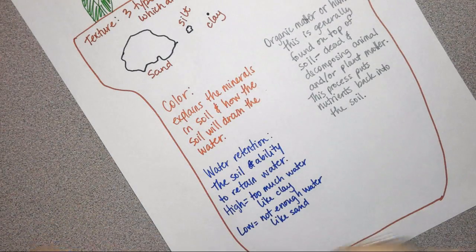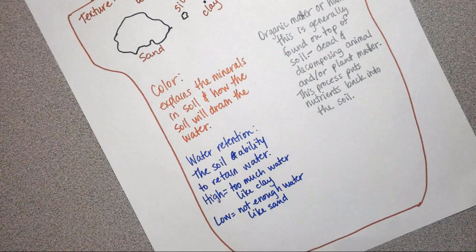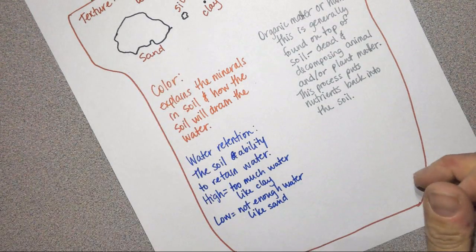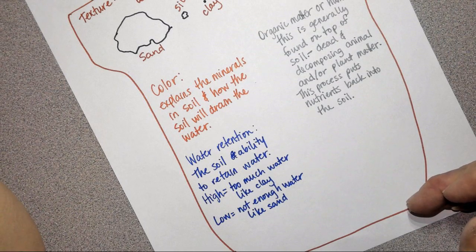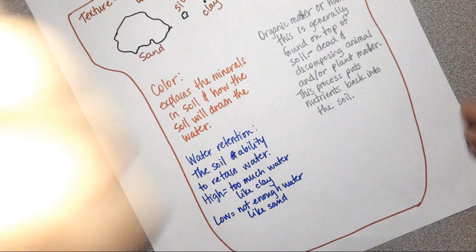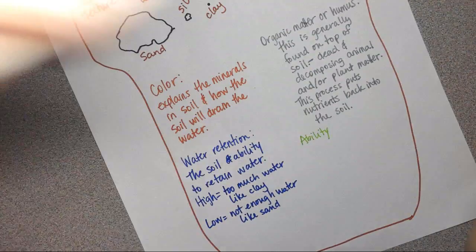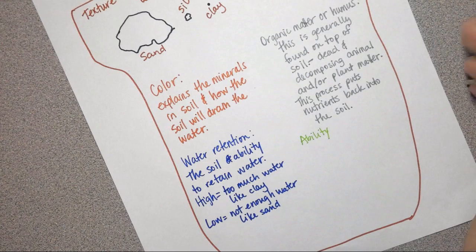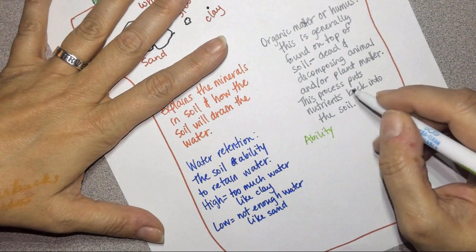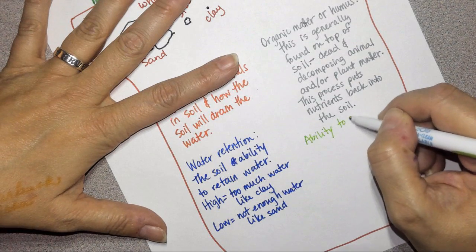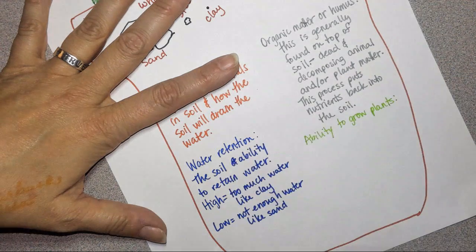So, our water retention. And then we have our ability to grow. Our ability to grow is extremely important because why do we need soil? I thought I heard somebody say it. Did somebody say it? Y'all are like the most ingenious people I know. So, right, that ability to grow. We need soil so that we can grow plants so that we can eat, right? Okay? And have oxygen to breathe. Good job. So, the ability to grow plants was the last one.